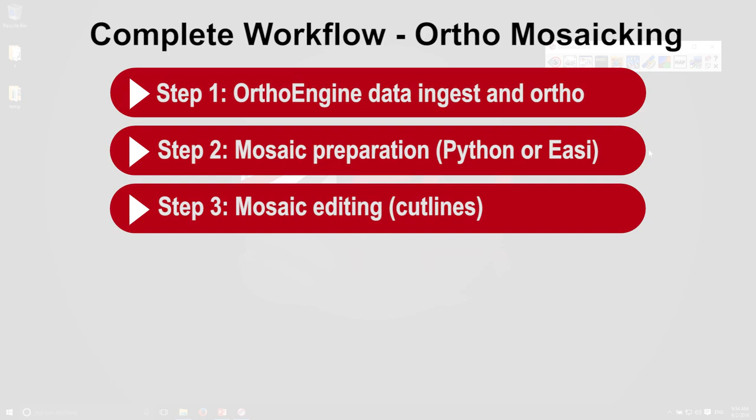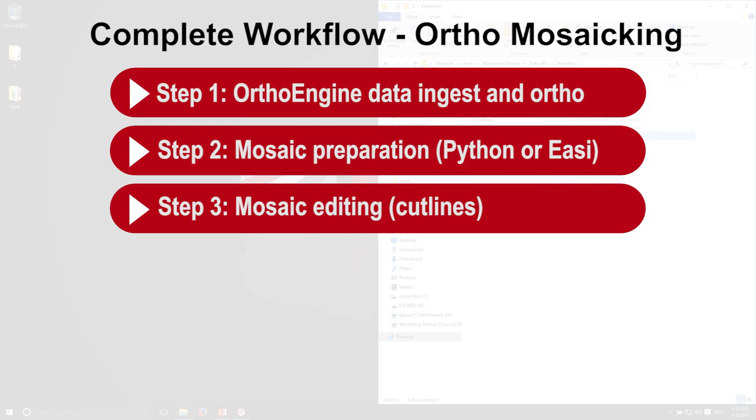We could do that within OrthoEngine, but that doesn't allow us to create an XML file that we can use with the Mosaic editing tool to interactively edit the mosaic with multiple people. So we went into Python, we wrote a little script based on the help, and we were able to create an XML file that we can use with the project.